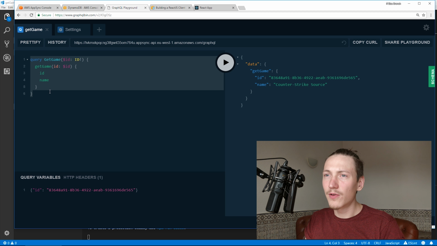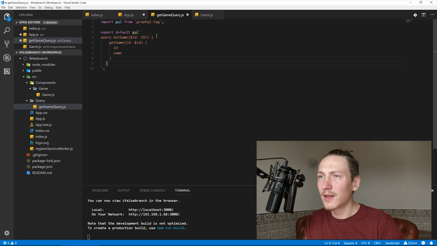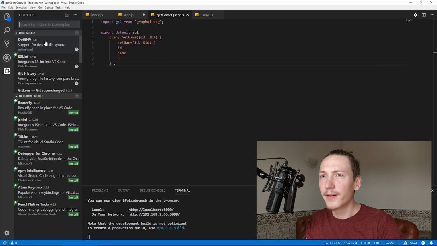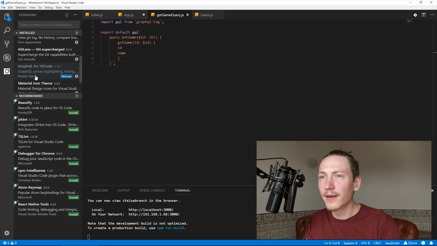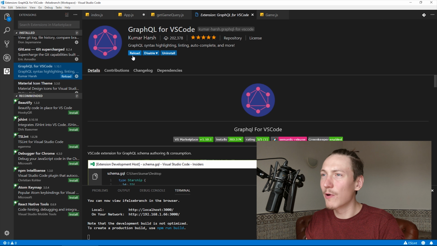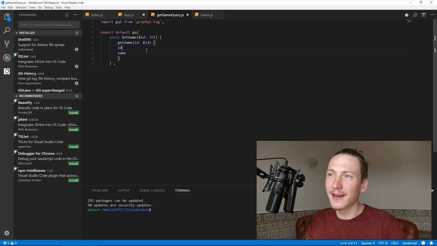So in the playground, we already made the query, and here we'll just use it. I also want to load the GraphQL for VS Code plugin, so I have syntax highlighting.